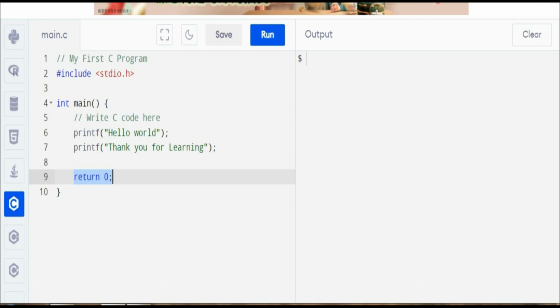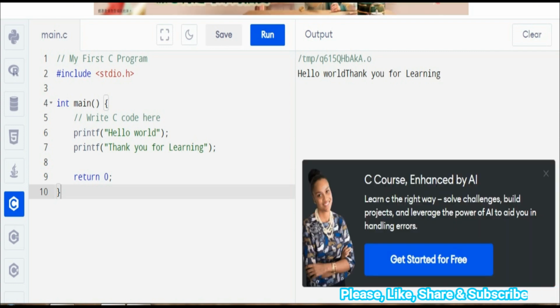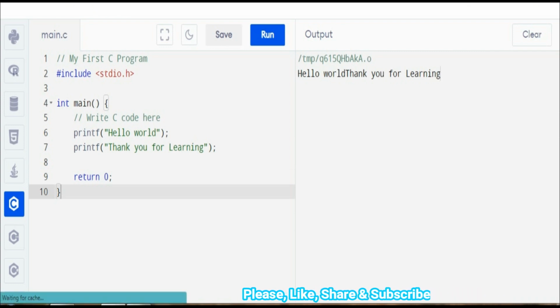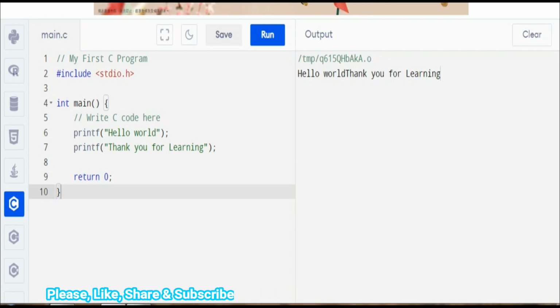Fine. So if you run this program, it will show you two lines, hello world and thank you, but both are showing in the same line. Why? Because we have not given any line change.